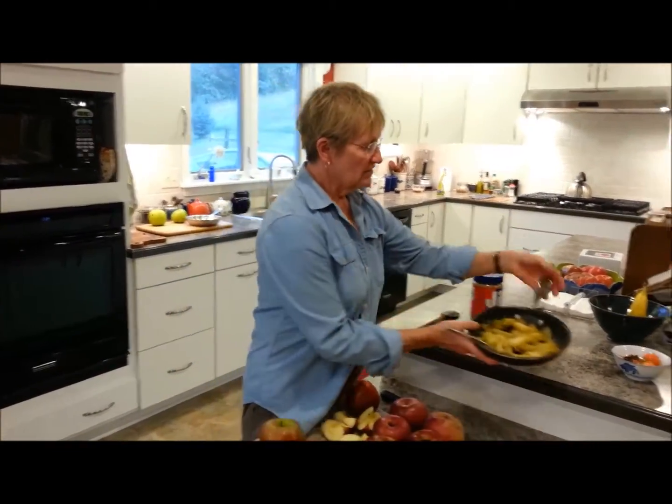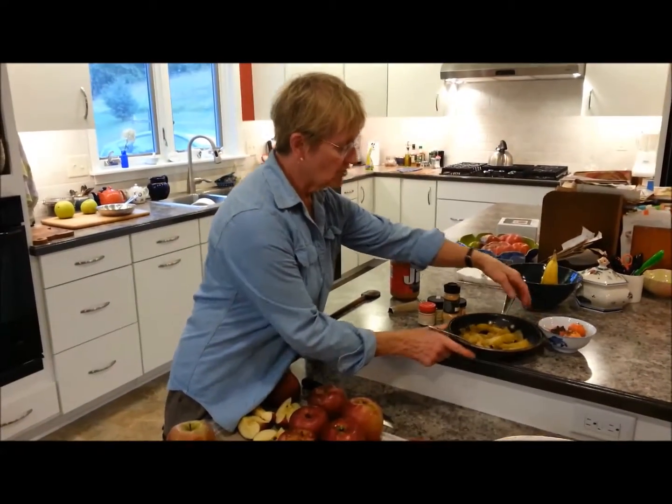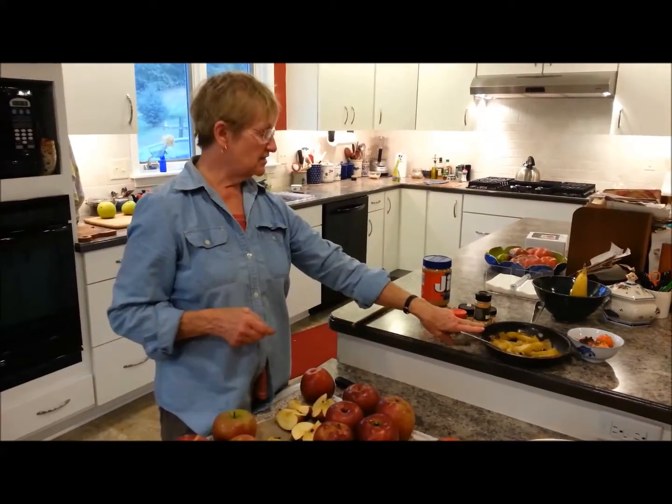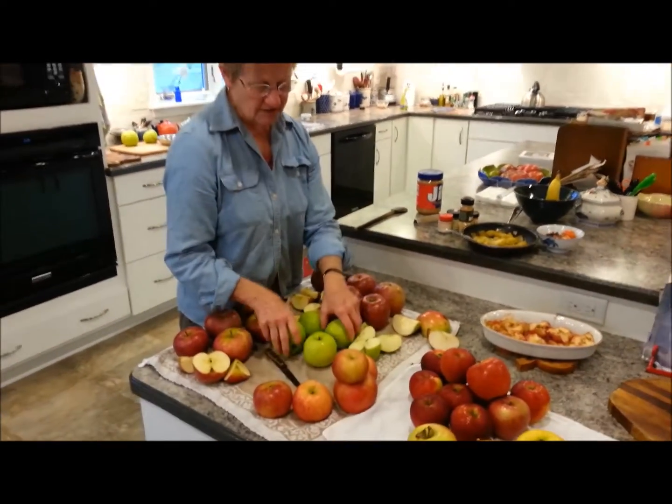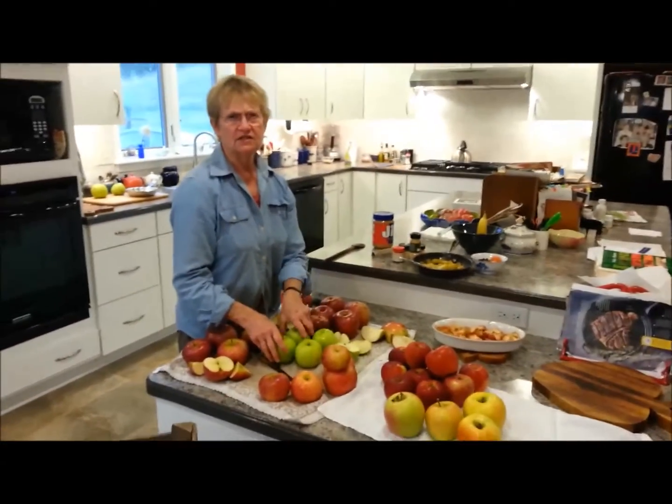Okay, that was the Shizuka. You can do them without the skin, but that's a good flavor there. So this is our Shizuka, which is a newer one to the United States. I don't know how long it's been.